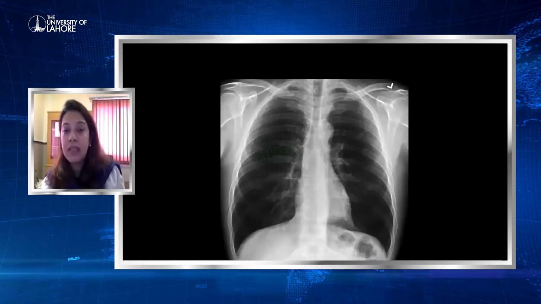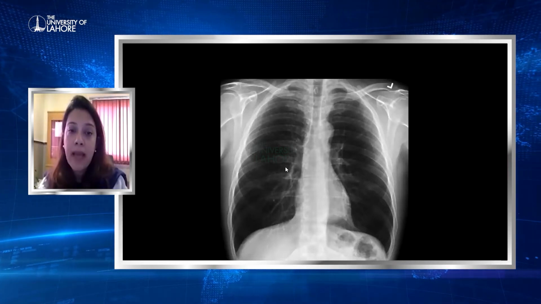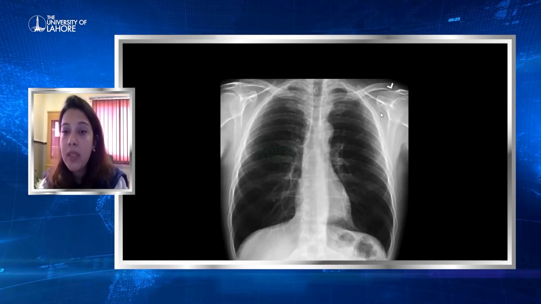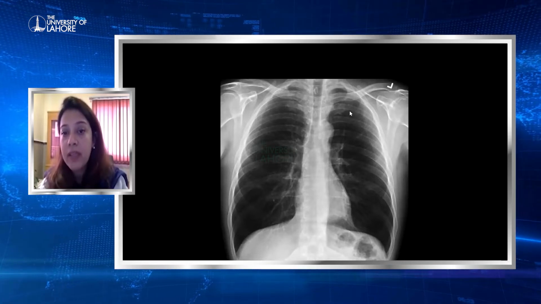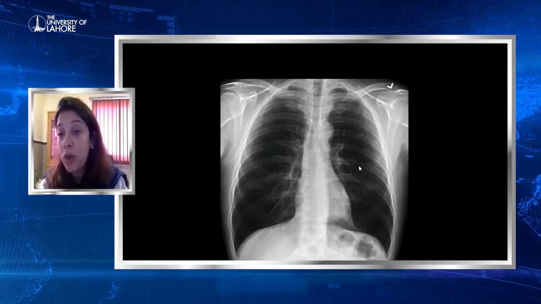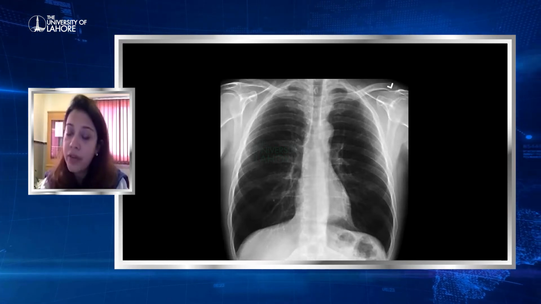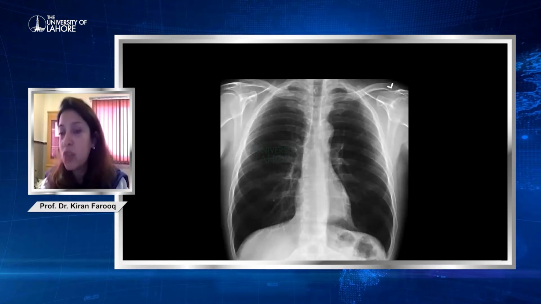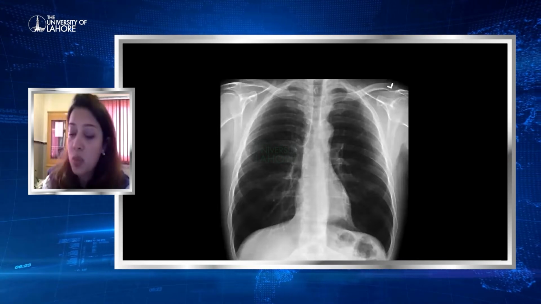Just to give you a practical example, this is a chest X-ray, the most frequently ordered investigation. Here you see that the ribs are white, the clavicles are white. Why? Because the bones have a high atomic number, they absorb the X-rays, and they appear white. Whereas the lungs are black because they're normal, so the X-rays pass through them. If there was a pathology here, like a mass, an effusion, or a consolidation, it would have absorbed some of the X-rays and appeared white. This is the basic thing, because medical students especially are confused in the beginning about why we see certain things as black and certain things as white.